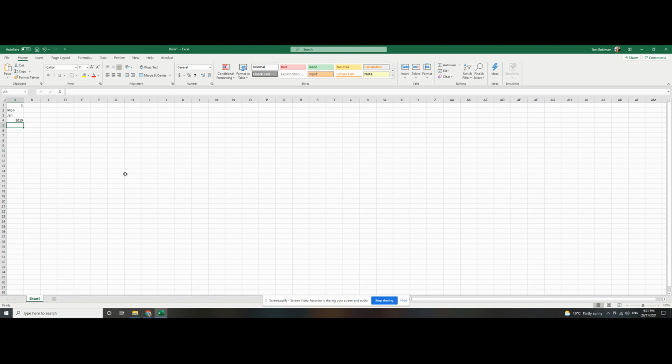The first thing we're going to do is identify how to autofill in a sequence. Microsoft Excel requires a recognized pattern in order for it to do this well. So you have to make sure that you're following through on a pattern as an example.